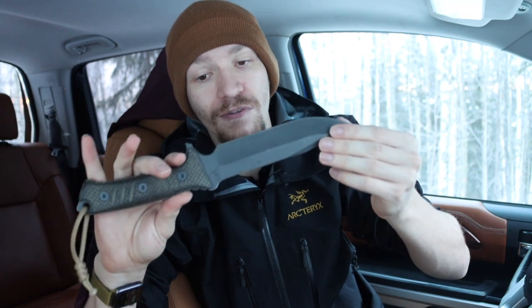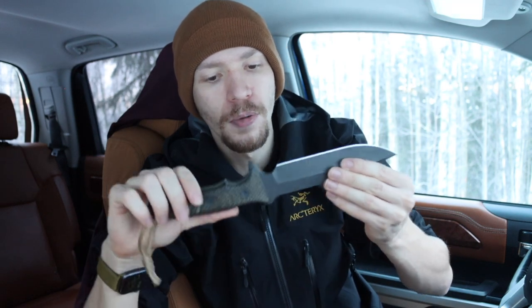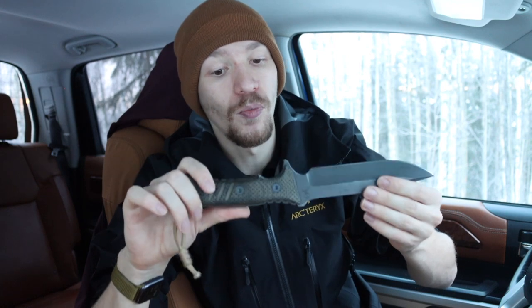It's also made out of the older S35VN steel, which makes it very corrosion resistant, which I do really enjoy because it's a really nice knife that you can just set and forget and not worry about it rusting up on you. So that steel really is very helpful for that reason.